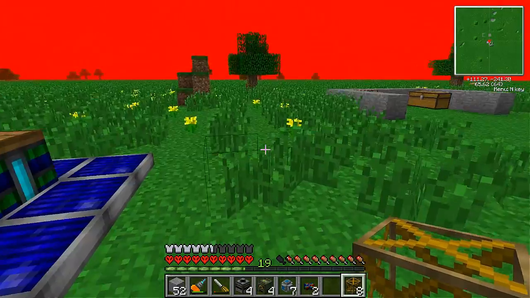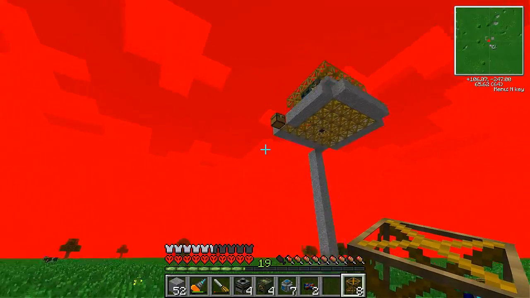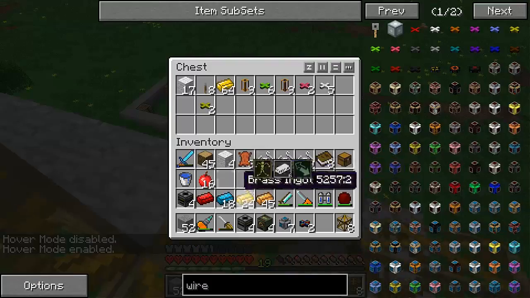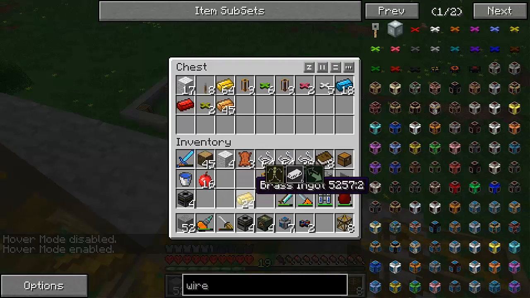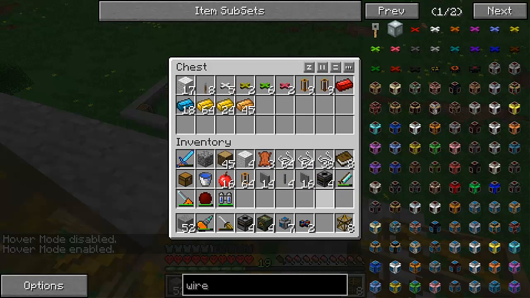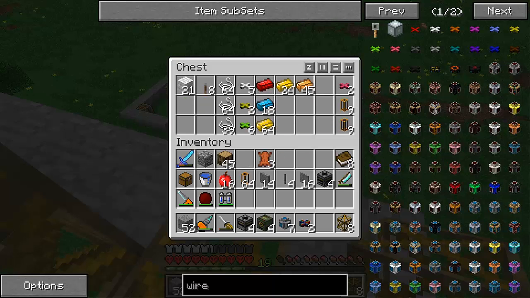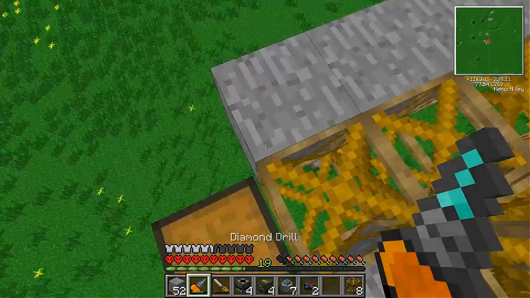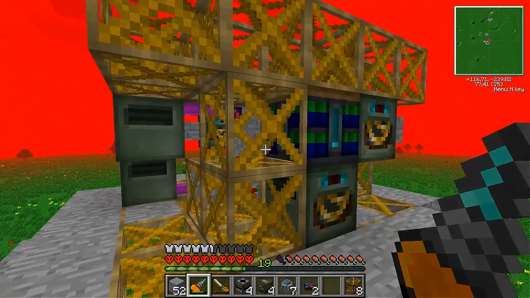Speaking of which, we will want to get some of our wires back up here. Let's get those away. And all of these extra alloys that we don't need for now. Get that. String, you're probably not needed. Wool no more, and ooh, I actually like that. Whatever.